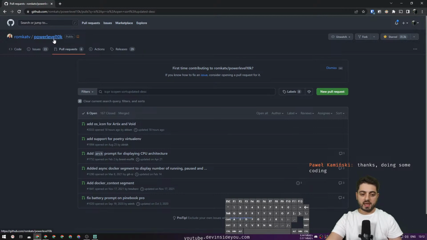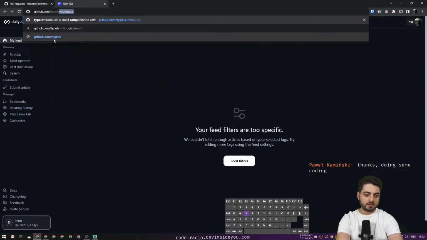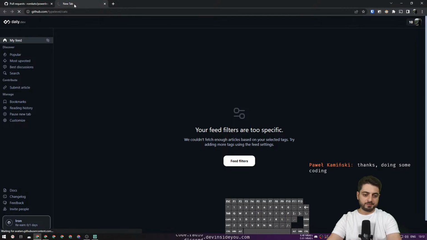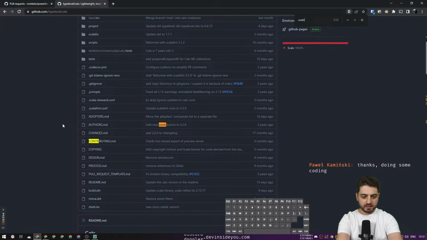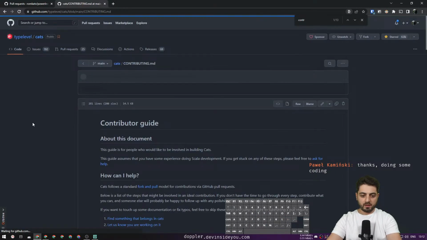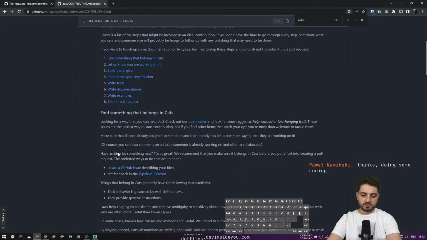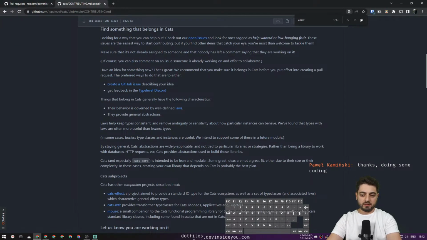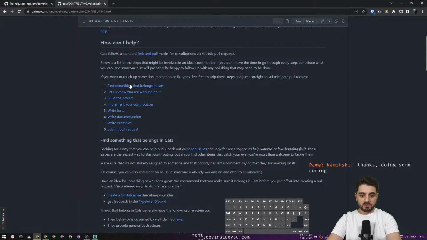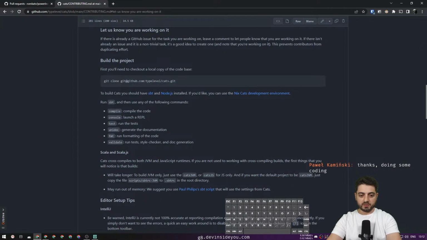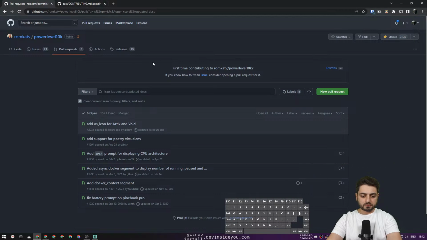Occasionally some repositories would have a guideline. I don't know, something like Typelevel Cats, for example. It's usually my go-to thing. So they have a CONTRIBUTING.md, right? And it's how you contribute. There's nothing like this in P10K. Like, see, the first step is create an issue, open an issue. Let us know that you're working on it. If there's already a GitHub issue you're working on, leave a comment, let people know that you're working on it. So the first step is always communication.